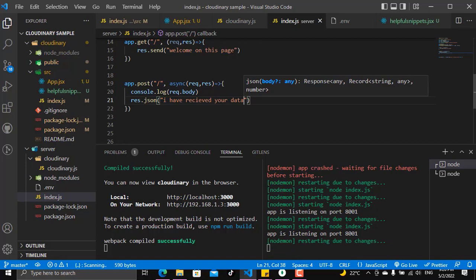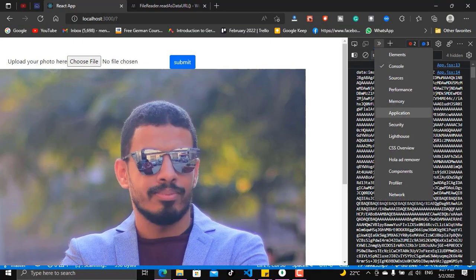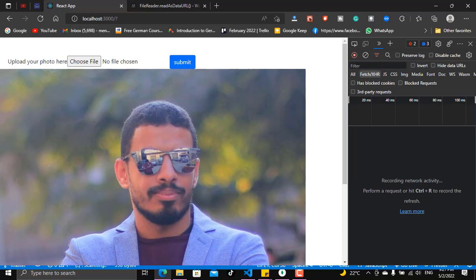So we will console log the request body here, and we will send this JSON to the network. Let me open the network because the response.json will appear here, and we will empty this.